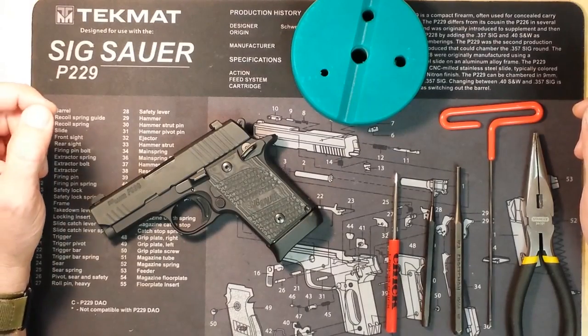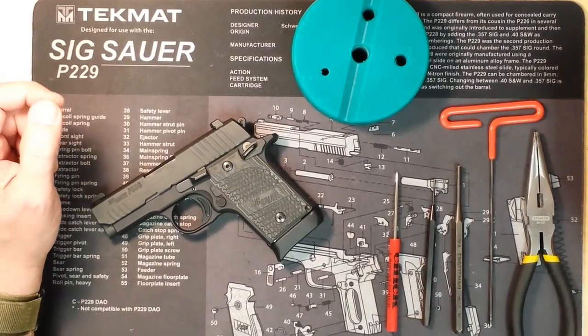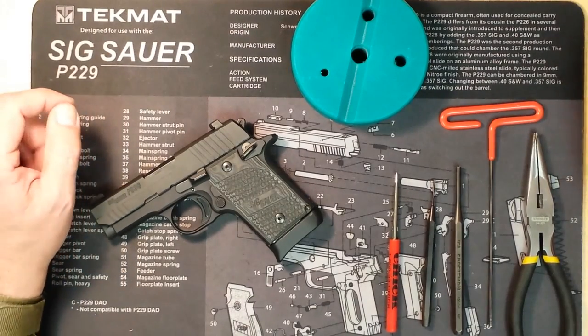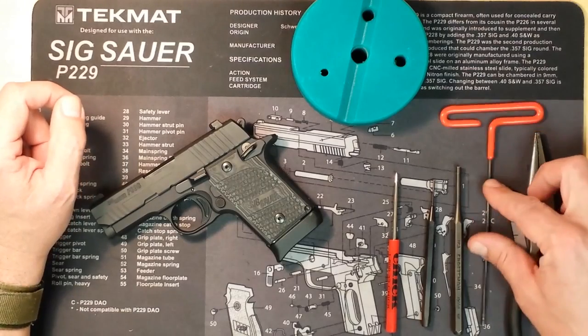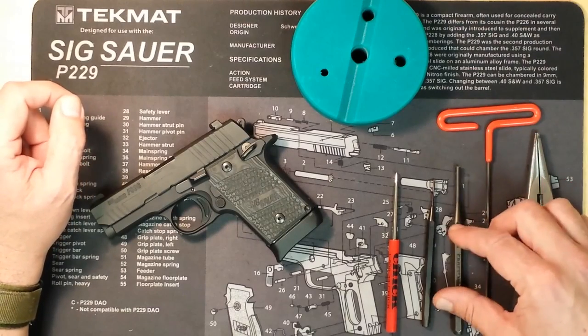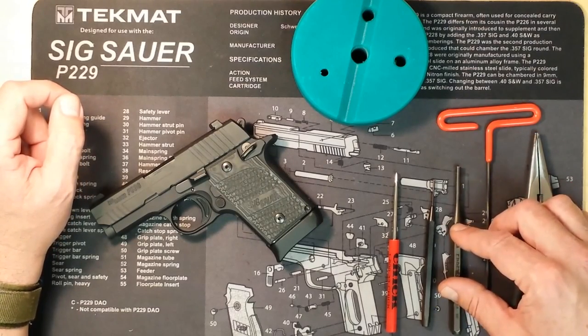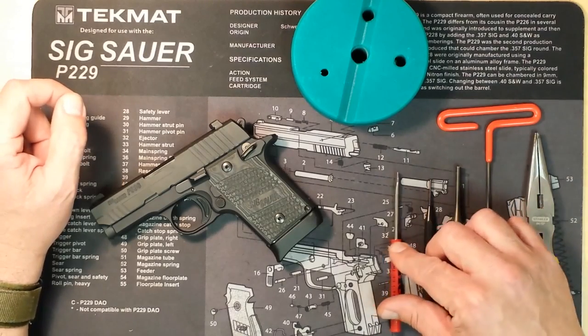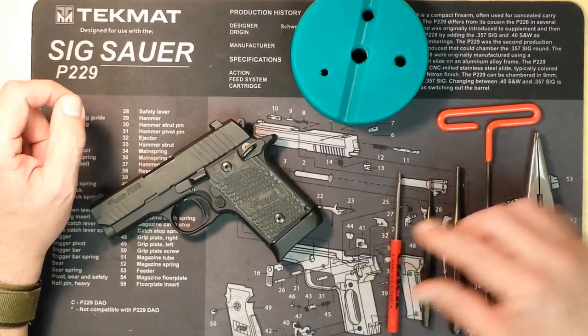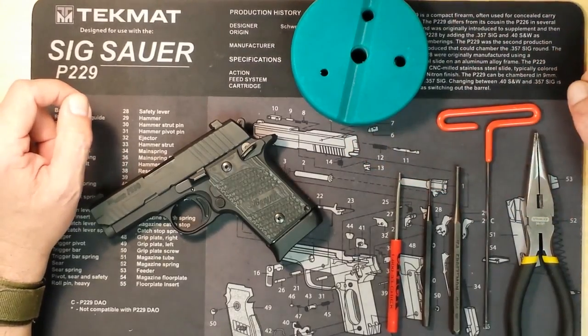Today we're going to replace the trigger in a Sig Sauer P938 and P238. We're going to be using a set of needle nose pliers, a 3/32 Allen wrench, about a 3/16 flat dowel punch, a 1/16 dowel punch, a small flathead screwdriver, and a punch block.